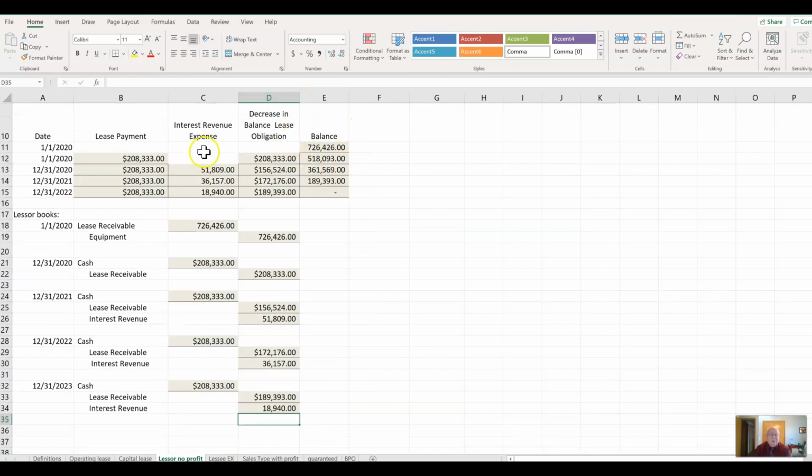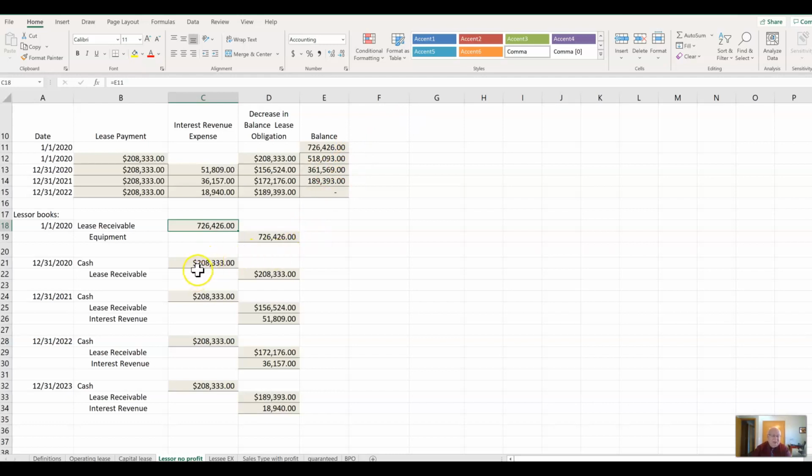Okay, so you do the chart the same way, the 726, and then the 10% of the outstanding balance. And like I said, round it how the book wants it, or however you're doing it. I go 0 decimals, so that's what most textbooks want. I usually go 2 by accident. That's why I had to change everything. But for the lessor, you have to get rid of the equipment off the books. And so the lease receivable and the equipment should be the same dollar amount. That's what you're accounting for.